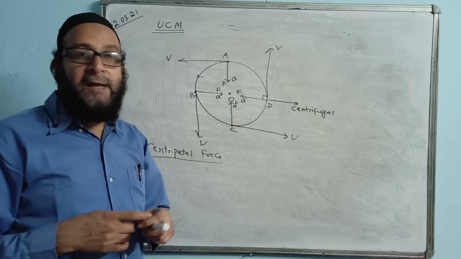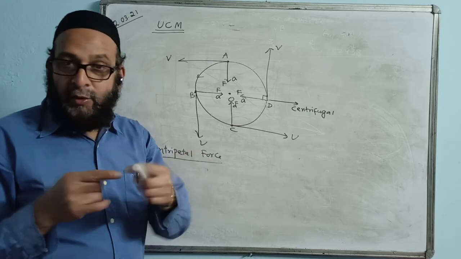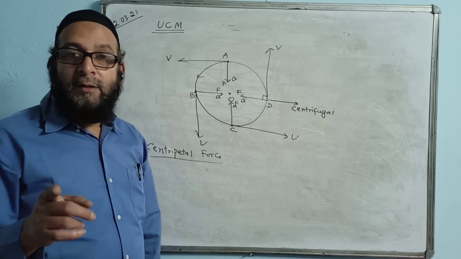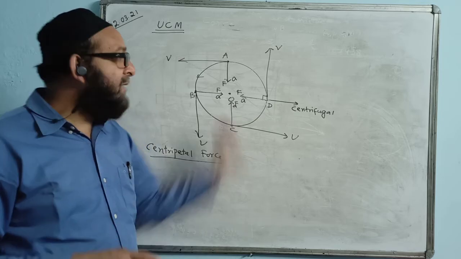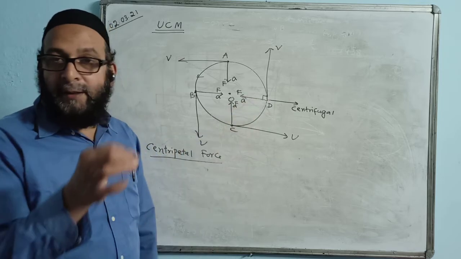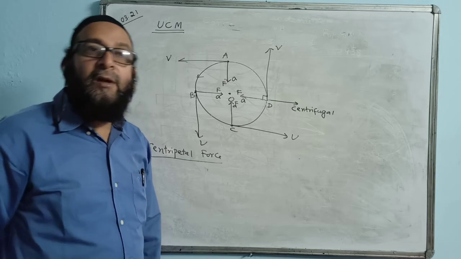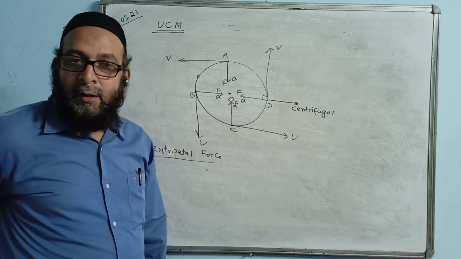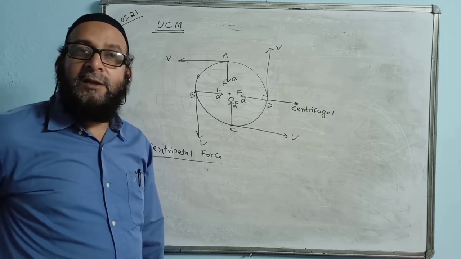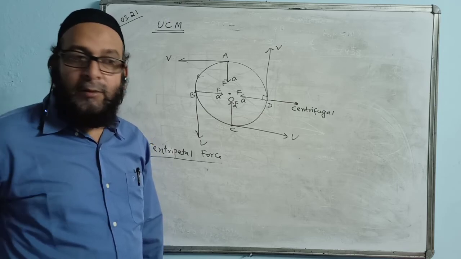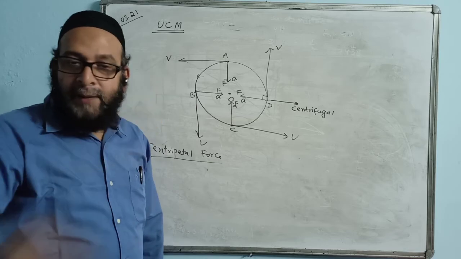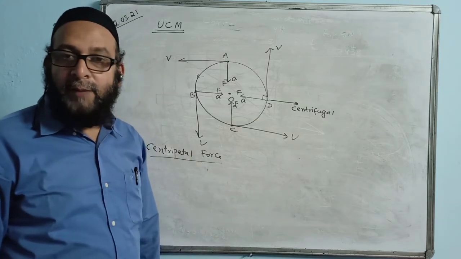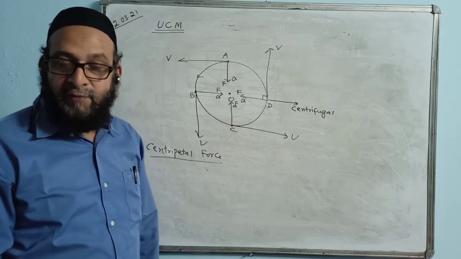Because action and reaction act between two different bodies simultaneously, whereas centrifugal force and centripetal force are acting on the same body to keep it in equilibrium. So centrifugal force is not the reaction of centripetal force, because action and reaction are always on two different bodies. One body will be applying the force called action, another body will give the force back, equal force back, that is called reaction between the two different bodies.